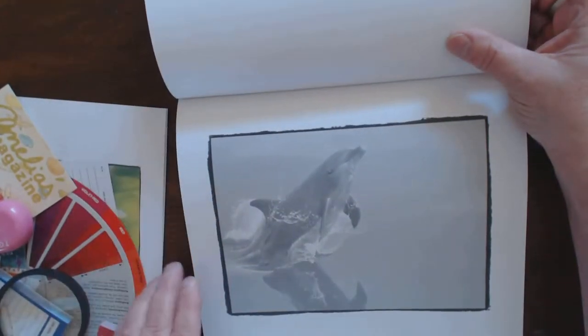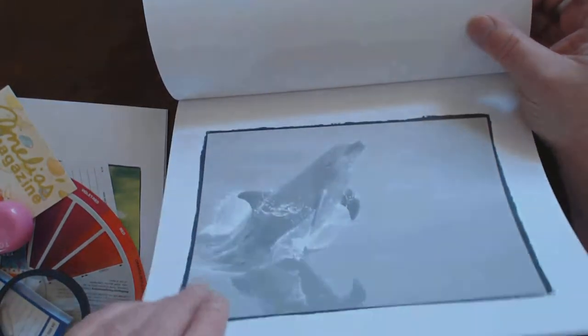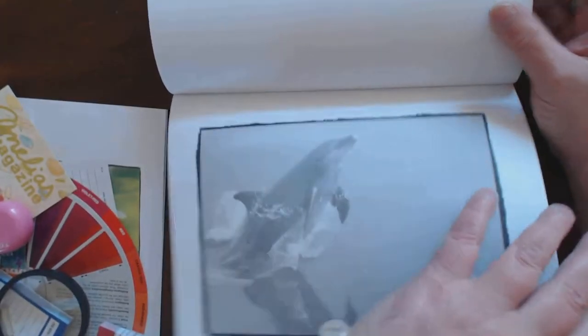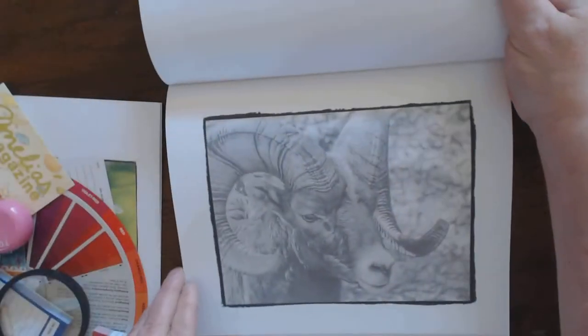I know a lot of you like the animals. This would be a beautiful book for you to invest in. It's only $11.23 on Amazon. I can be honest — I was shocked by that. As the paper quality is so very nice, I didn't expect it. I expected it to be a lot closer to $20 than $10. That's the honest truth. So it's a very good value for your money — a lot of pictures.